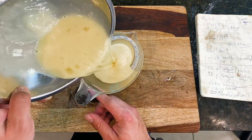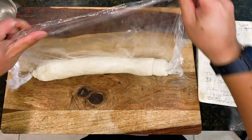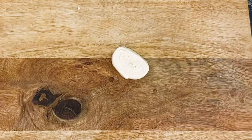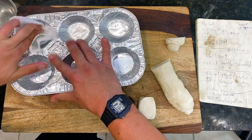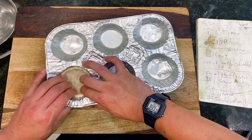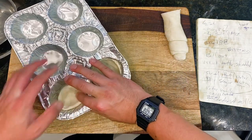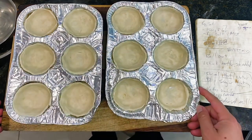Circling back to our pastry dough, if you've done this correctly it should be pretty much solid and rigid at this point. I'm cutting this in half first because I don't like using the uneven ends, then slicing off a piece about one inch thick, revealing our beautifully coiled and layered butter inside. I'm liberally oiling the inside of my cupcake pan, then working quickly because that butter is rapidly melting from the heat of our hands. I'm pressing the dough into the center of each cup and pushing downward until it fully covers the cup — we want our fingers working downward, not outward. The more we push outward, the more we'll smash those layers together and ruin our flaky crust.